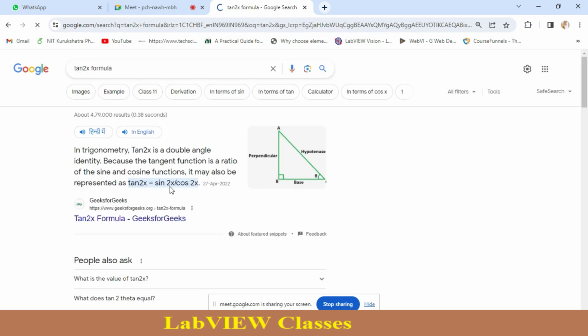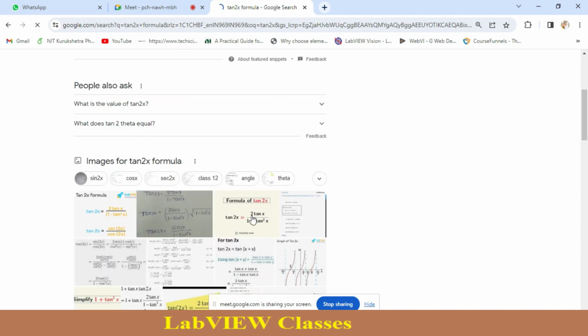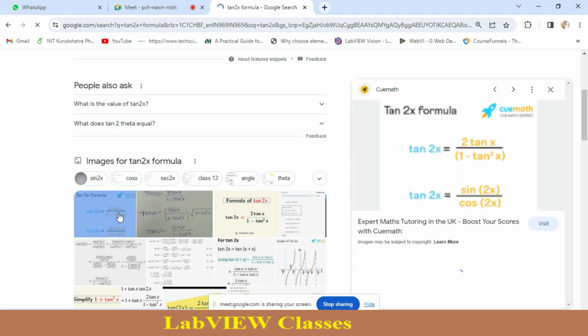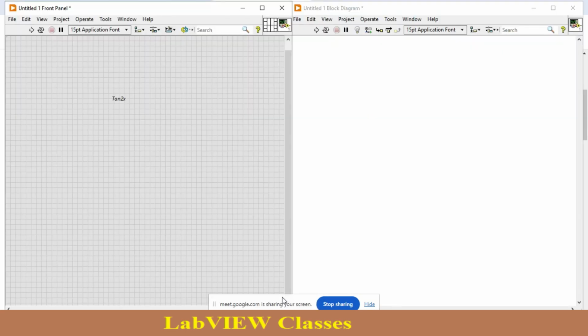It is sin 2x divided by cos 2x, or there are so many formulas related to this. This is the formula: tan 2x is equal to 2 tan x divided by 1 minus tan square x. It is the same. So let's say I want to create this formula in LabVIEW.